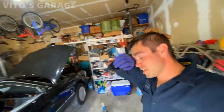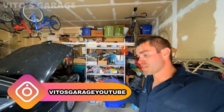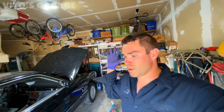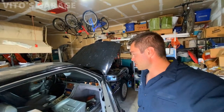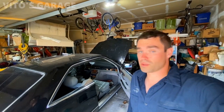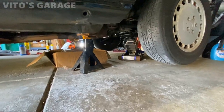All right, guys, so I have the car jacked up right there. We have a bunch of things to do. Today I'm gonna start with draining the coolant, replacing the radiator hose. The lower radiator hose we ordered, so it's gonna be on Tuesday. There's still a bunch of parts that we're waiting on, and I'm gonna start cleaning the car out and taking all of this stuff out. So it's gonna be exciting. Yeah, stay tuned.